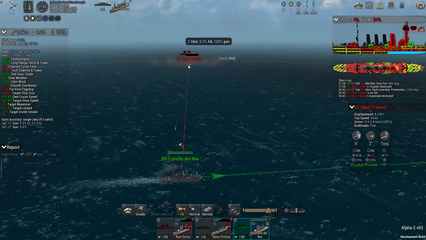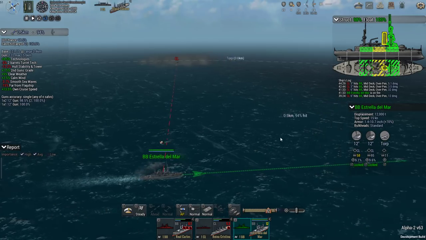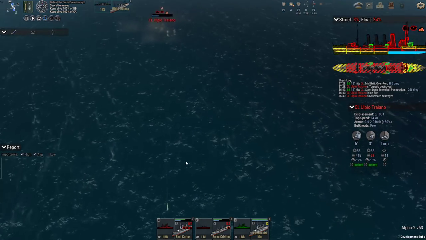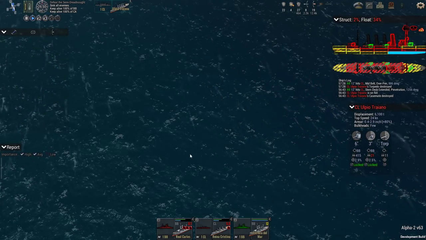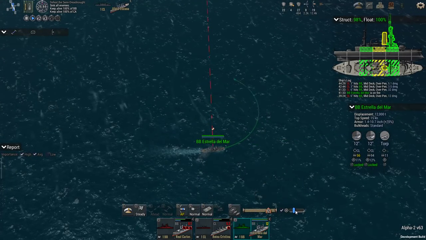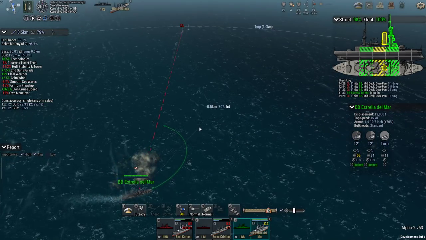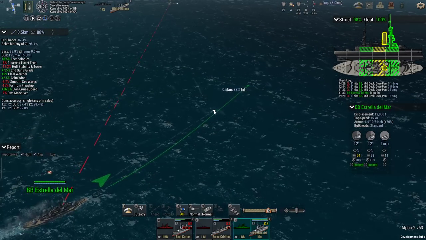Miss. What does he have left? Oh, he sent out a torpedo. Yep, here it is. Let's make sure that that thing does not get too close to the Estrella. Fifty-six rounds left on the bow. Yeah, we should be fine.